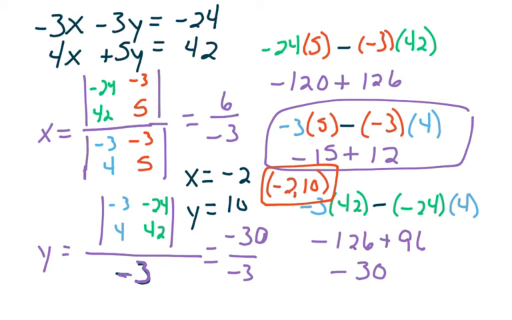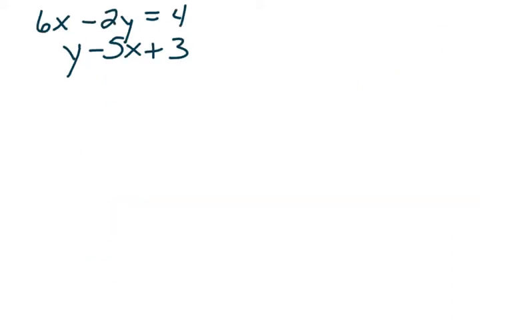Okay. Now here's the really nice thing about Cramer's rule. So far, all of the things that we've done have come up with really pretty numbers for answers. That's not always the case in Mathland or in life. We don't always get pretty numbers as results. So I've got one more that's a little bit uglier as we work through it.